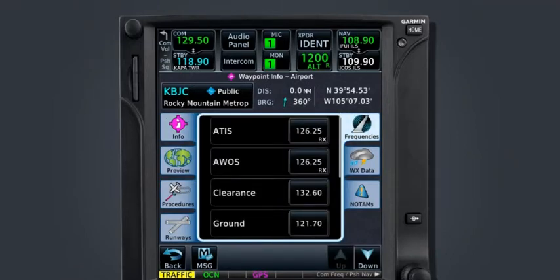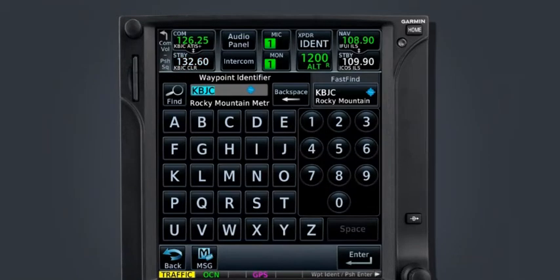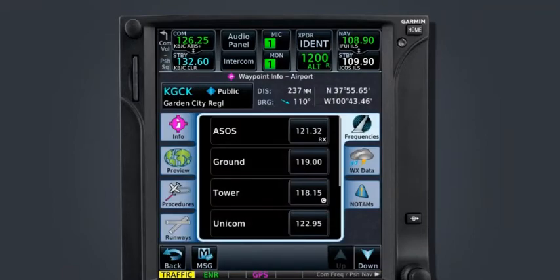At this point, you can select the first frequency required, and this will auto-populate the standby window with that frequency. Transfer this into the active window, and select the next frequency to be used from the list to place that into the standby window. You can see that the waypoint info page has defaulted to your departure airport. If you are looking for information about a different airport, simply select the identifier window and type in the new identifier and select Enter. Use these same methods to tune a navigation frequency.